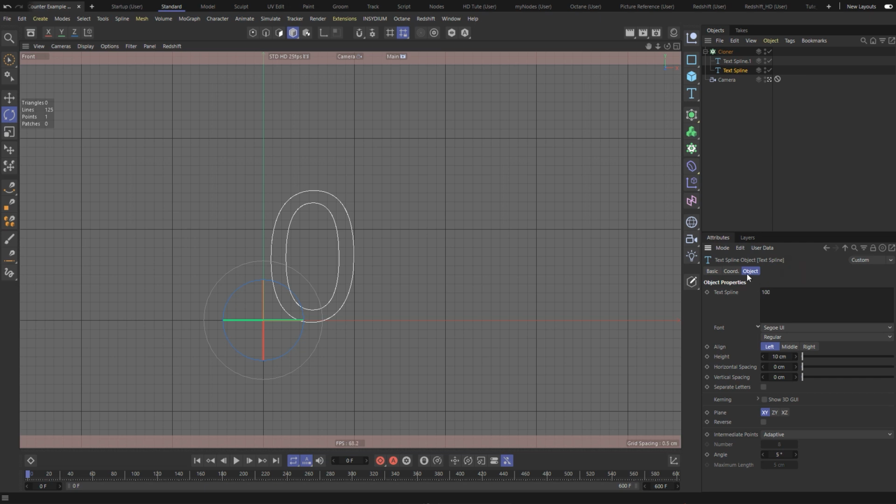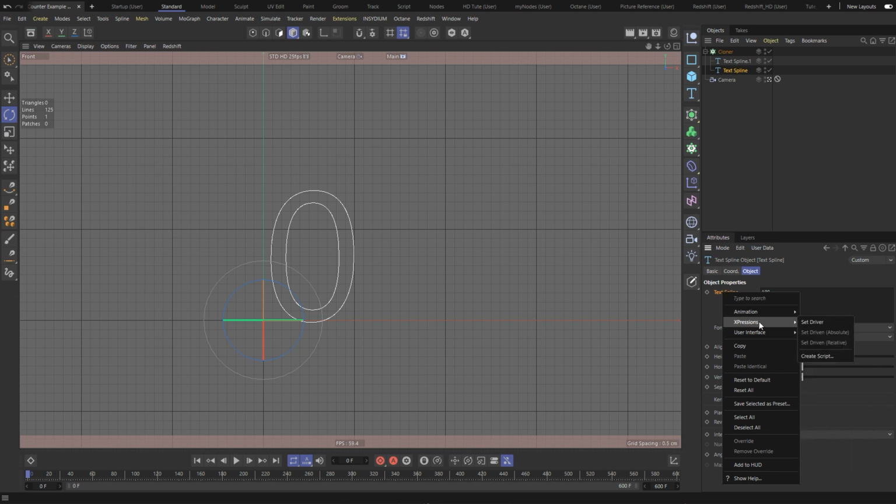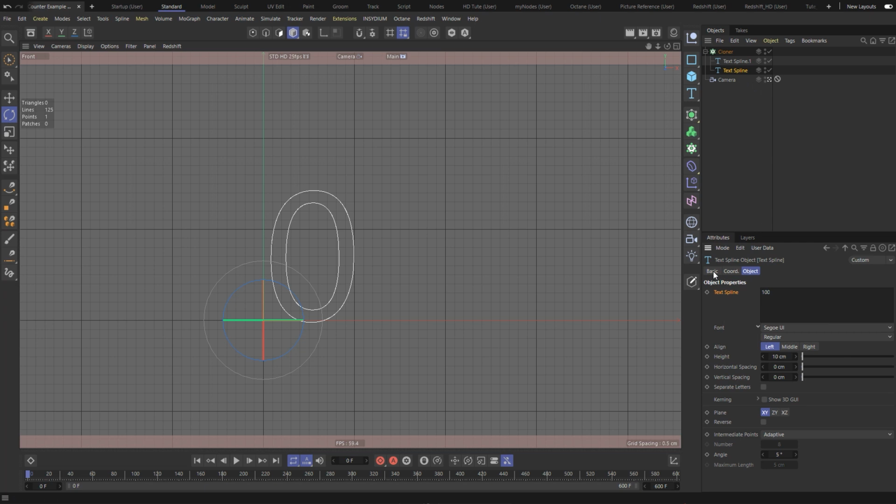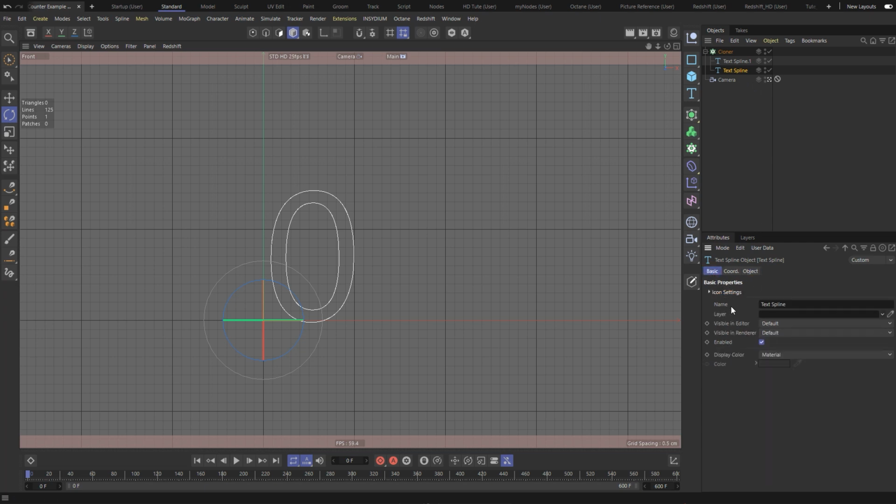Now, let's just look at another little trick that I often use. Because we can't see what these numbers are, that can get a bit annoying, especially when one of them is going to be hidden because we're only going to see one number at a time. So what I often do when I've got situations like this, I use the name of the object to be influenced by some sort of parameter. And that's really easy to do with Xpresso, even if you don't know any Xpresso, because if I right click on this text spline number here, and I come down to this little expression submenu and I say set driver, I can go to the same object's basic tab, and this is where it's getting its name that we see in the object manager from.